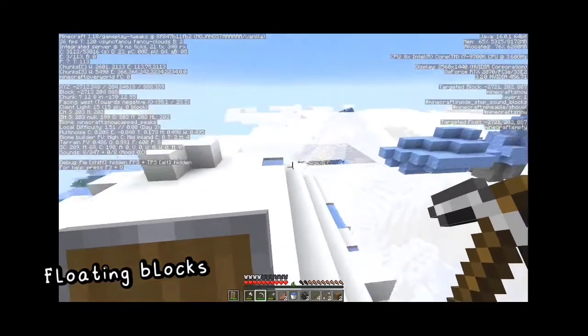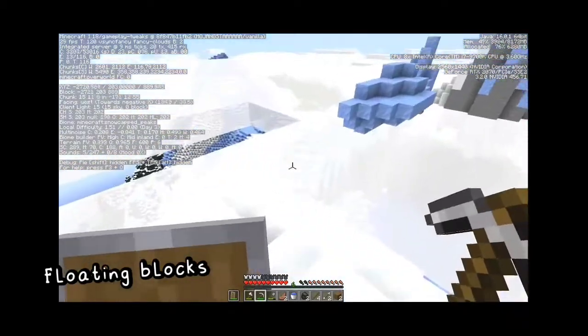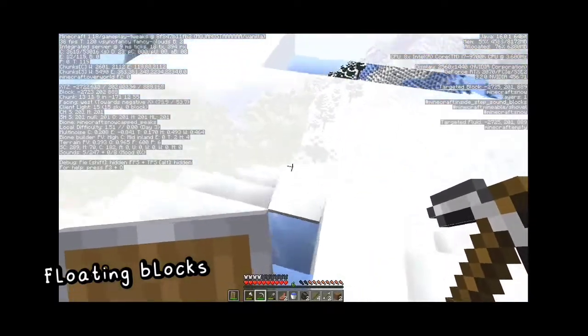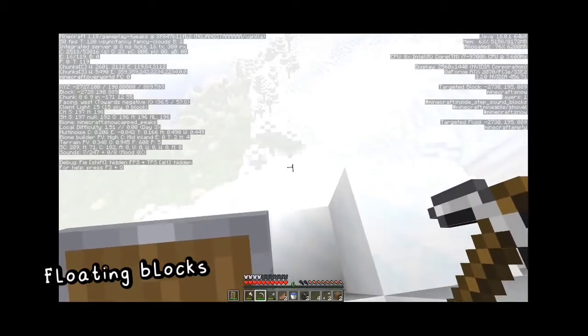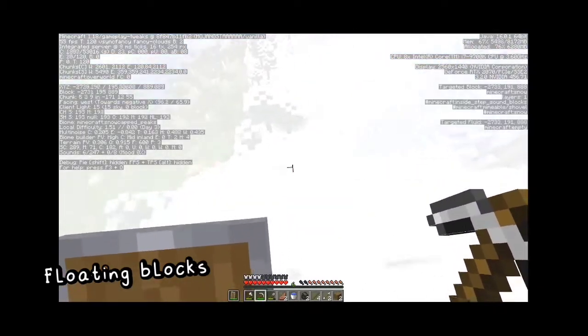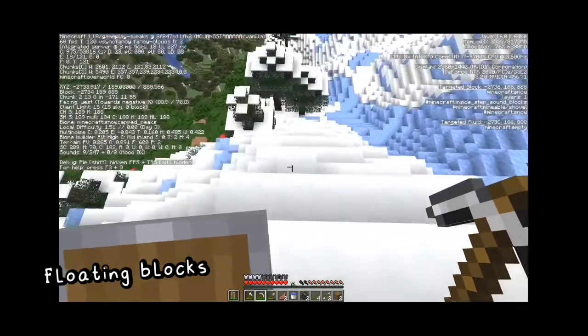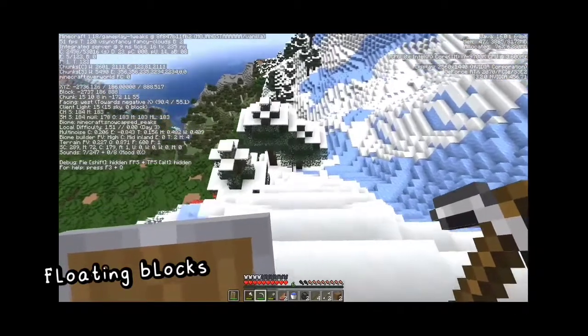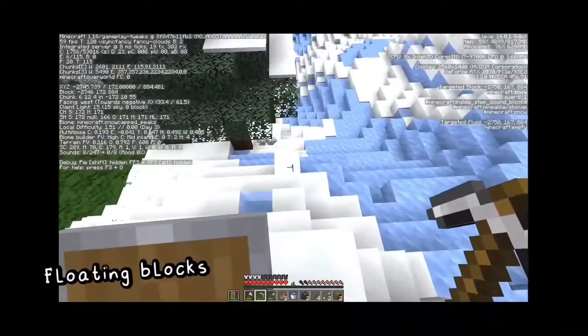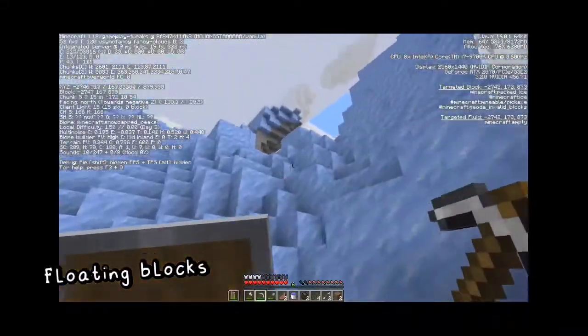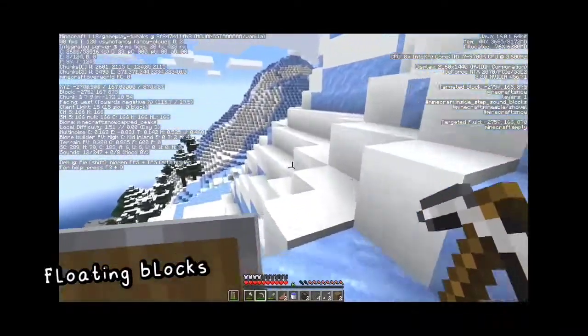Floating blocks. This is one of those kind of famous Minecraft quirkiness things. It is actually possible for us to eliminate floating blocks entirely by just changing some numbers. We can make it impossible to happen. But if we did that, we would also make some really interesting terrain impossible to happen. So everything would become more predictable, more kind of samey, and it would be kind of boring. So we prefer to keep the configuration in such a way that we allow for crazy terrain, including floating blocks, because it just makes the game more interesting and enjoyable.